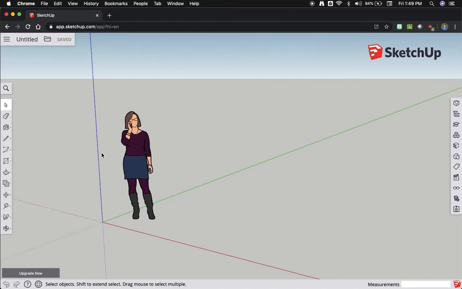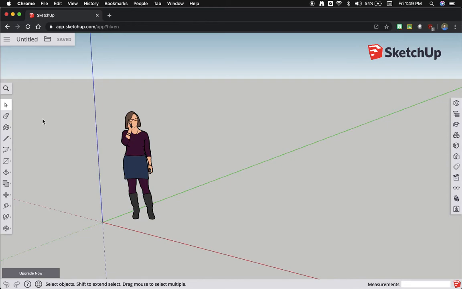Now the lady is here just for reference. So as you move around, she's basically just going to stay where she is, just to kind of give you a sizing of how big your objects are. Now there is a measurements tool in the bottom, so you'll be able to actually see exactly how big things are, but just looking at a bunch of lines, things kind of get lost sometimes. So having a life-size person there, kind of giving things scale, really helps as you're making a structure.